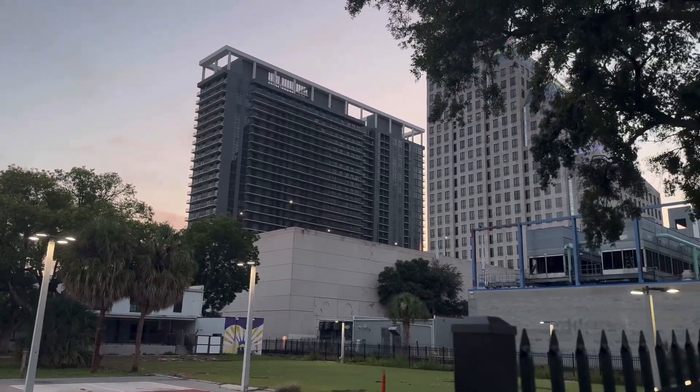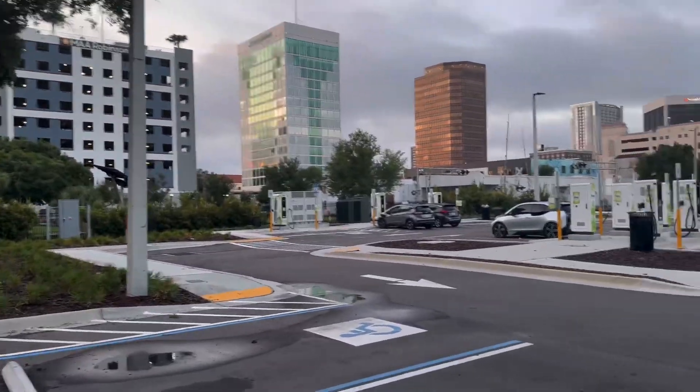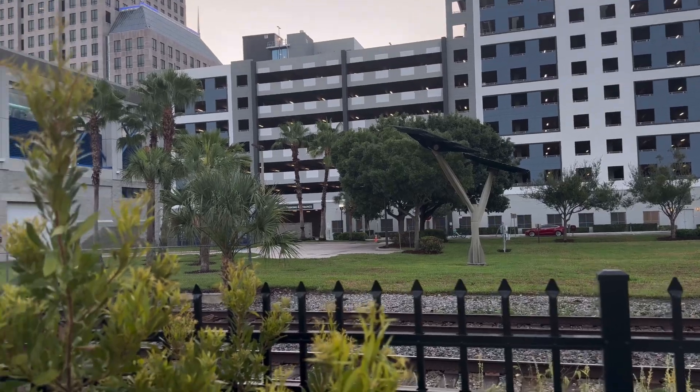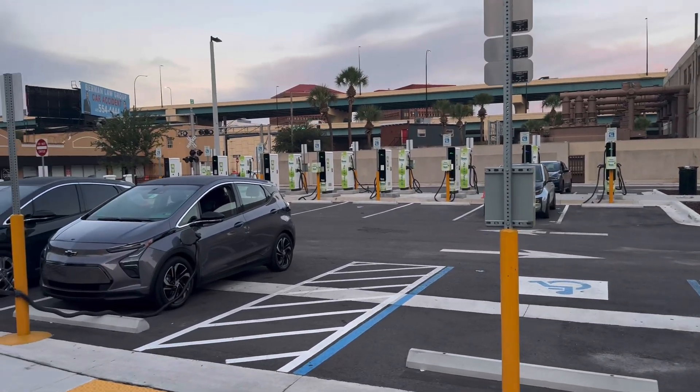Look at the location of this charger — it's like in a perfect spot, right downtown beautiful Orlando. Even the solar panels are like a work of art. This is a really great station. The one thing I wish they would have put in though is a canopy, because it rains so much in Florida, especially during the summertime, hurricane season. We get those 4 o'clock afternoon showers — it would be really nice to have some solar panel awnings here to keep us dry when we charge.